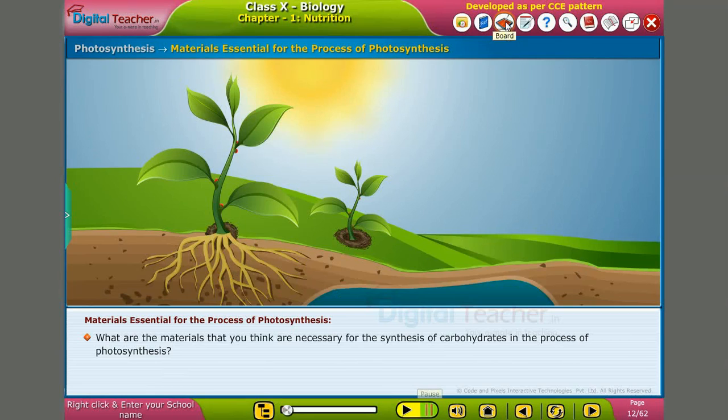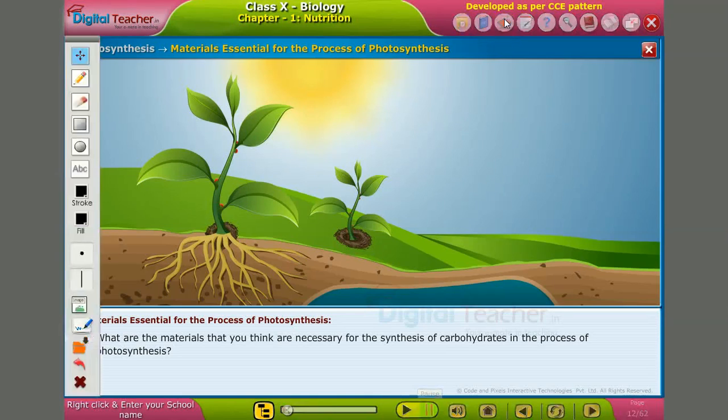The next one is the board. Basically, in every school there will be a digital classroom, and they will be projecting things on the chart. On the chart they can't write or point out anything they want to show to the students, but this icon will be very useful here. When I click on the board, I'll have the pencil icon here, so I can draw on this part and show it to the students like this. This is the part that I want to show.